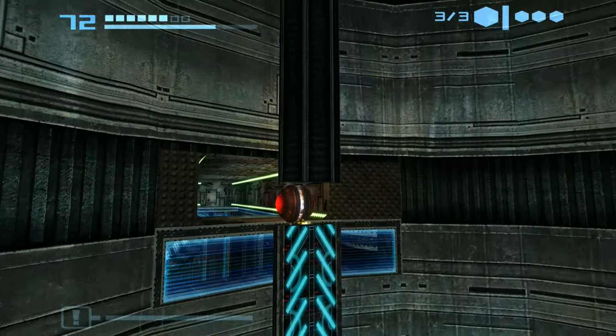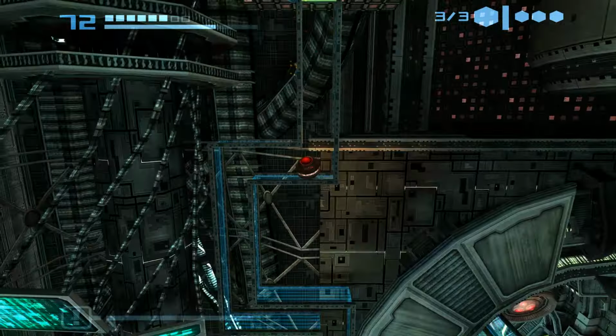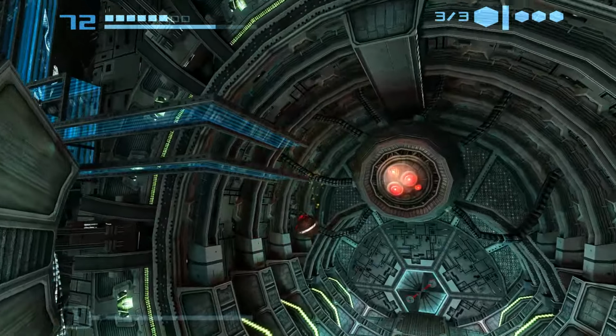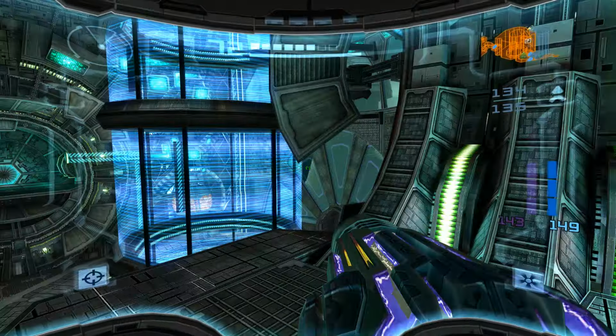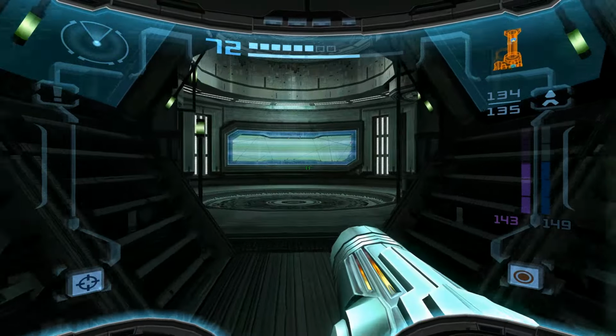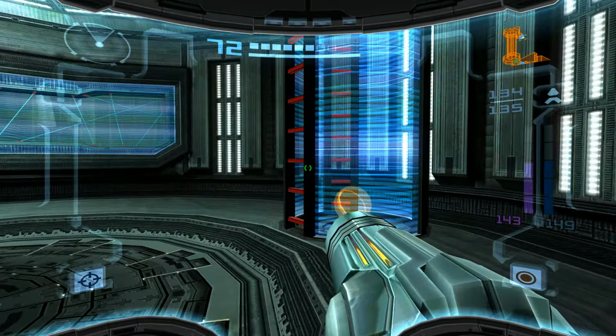I'm sorry, Caretaker class drone. So the reward for beating the Caretaker class drone is nothing. I mean, it's access to an upper area of the room that you otherwise have no way to get to. But yeah, no items, nothing. Makes you feel almost a little bad, doesn't it?